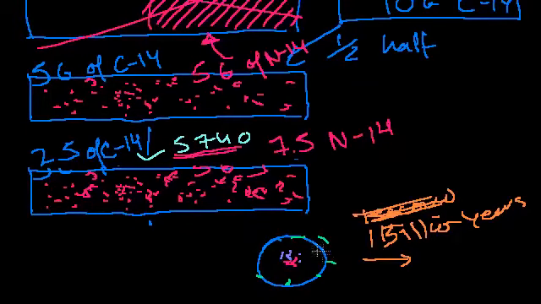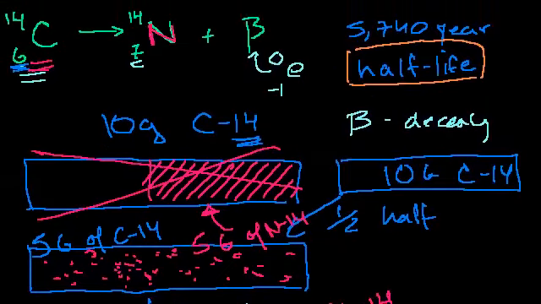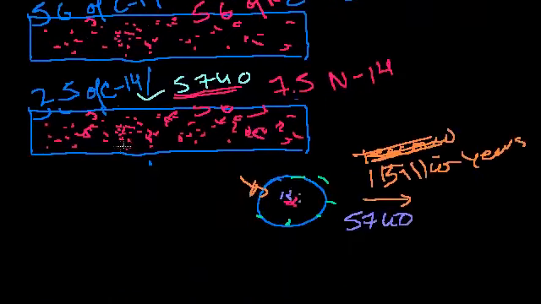So after one half-life, if you're just looking at one atom, after 5,740 years, you don't know whether this exact atom turned into a nitrogen or not. You just know that it had a 50% chance of turning into a nitrogen. Now, if you look at a huge number of atoms, if you start approaching Avogadro's number or anything larger, then all of a sudden you can use the law of large numbers to say, on average, if each of those atoms had a 50% chance, and I have gazillions of them, half of them will have turned into nitrogen. I don't know which half, but half of them will.